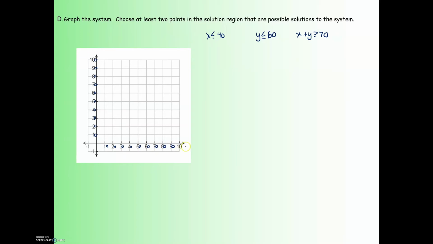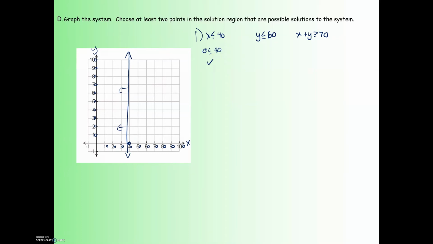There. Now that'll fit. So when I graph this guy, X is less than 40. On my X number line, I'm going to find 40. And there is no Y value. This is one of those situations where I have that line going straight up and down. It's a solid line because 40 is included. I want to be less than 40, so I'm going to be to the left. And if you weren't exactly sure, you can check a point such as 0, 0. And we get that 0 is less than 40, and that's true.